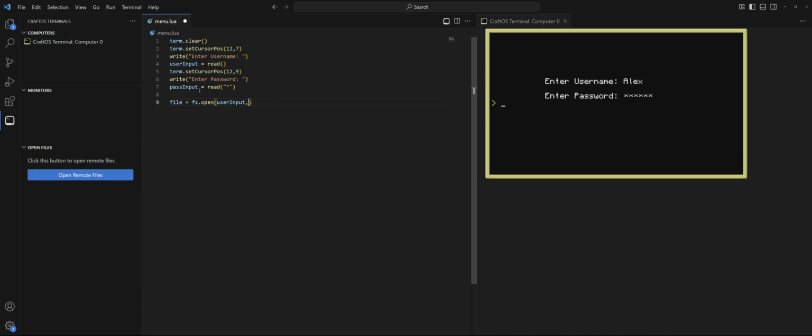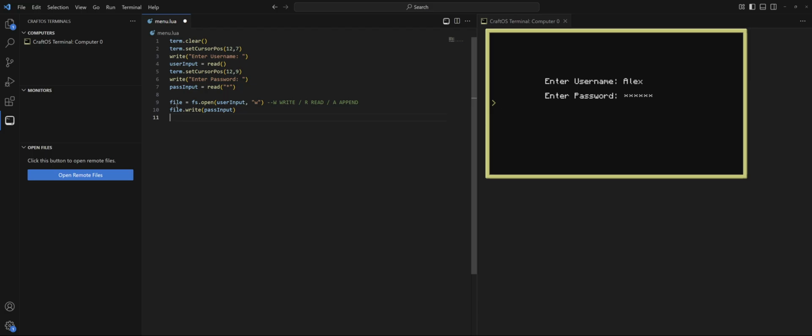This command takes two arguments, so we need that, and then a comma, and then in quotations, this is the file mode. So we can do W for write, R for read, and A for append. Write and append may seem like the same, except write overwrites everything in the file, whereas append will just add things to the end of the file. So we're going to just do write, because we're just putting in one line. No biggie. So file is the variable, and we are now working with this file that we had opened with W, the write mode. So whenever we work with it, we're going to do file dot and whatever command. So I'm just going to write pass input into the file.